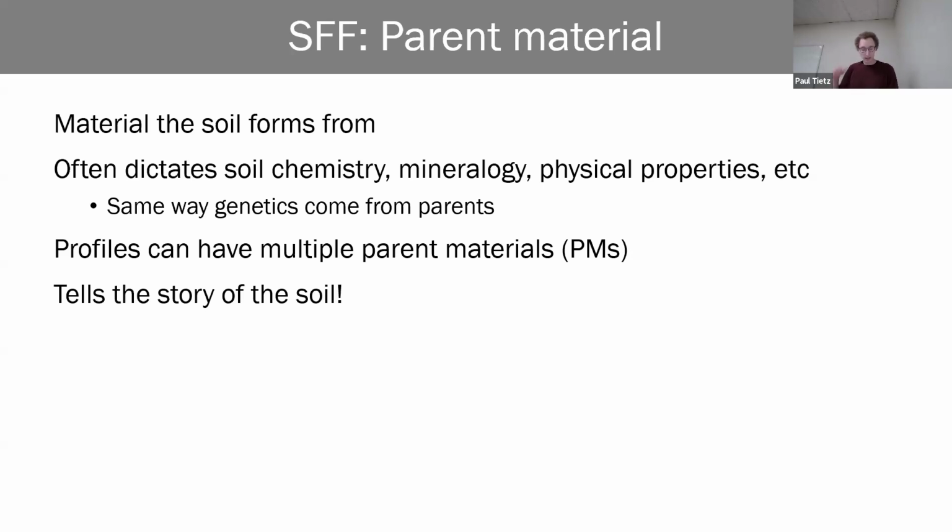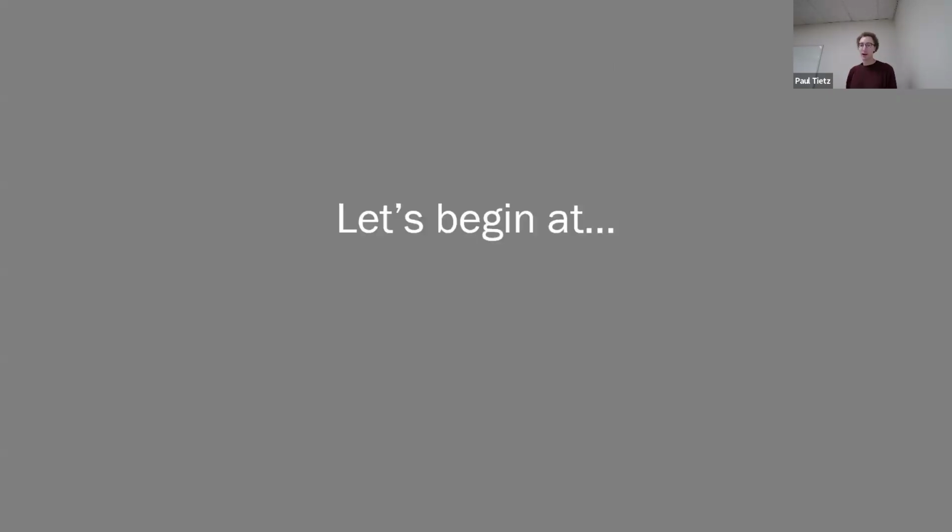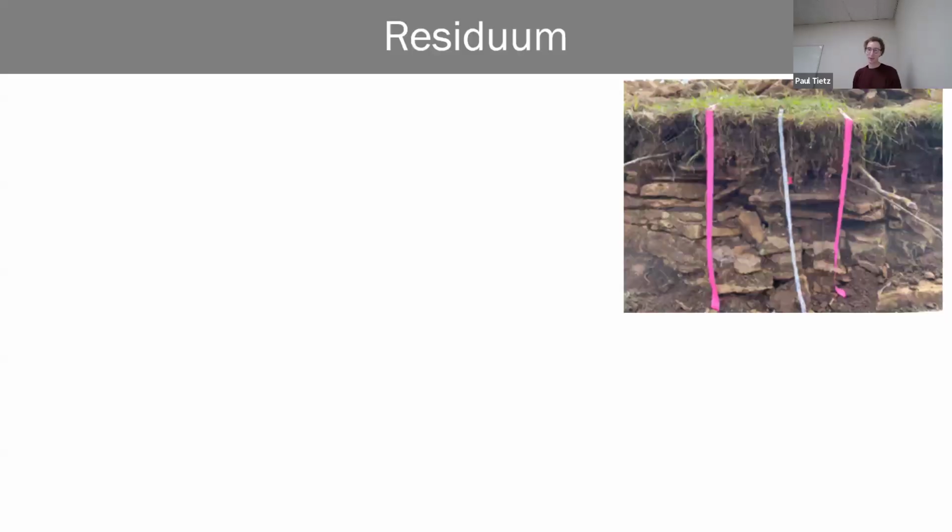So if we're going to start covering all these different parent materials, I want to show you an example of them, how to recognize them, fun facts, reasons to be excited about it. Where should we start? How about we start at rock bottom, work our way up. A rock bottom parent material, when we're forming soil out of pure bedrock, we call that residuum.